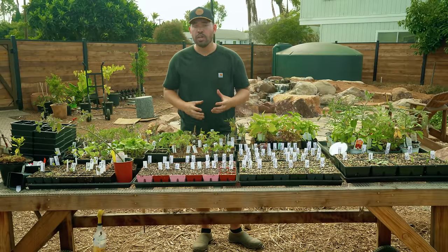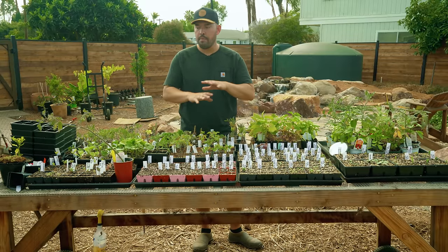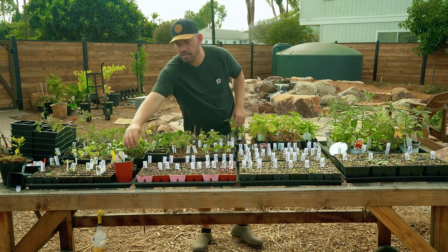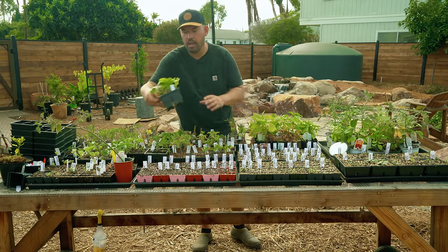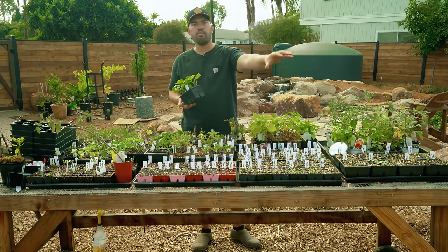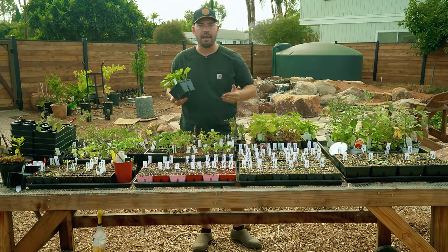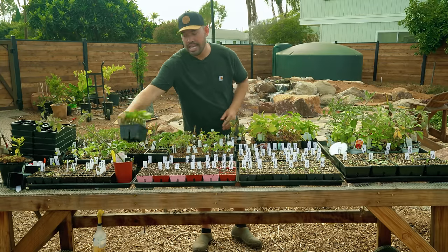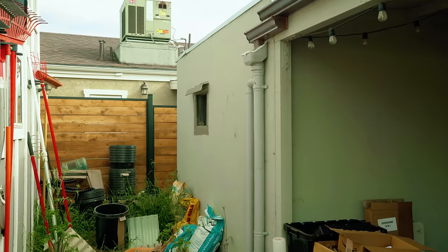This is weirdly one of the bigger tips. If you're starting a lot of seeds, make sure you start them in a system like this and grow them up. Even this cucumber here in the Epic 4-cell — I might even want to pot it up into a three or four inch pot before bringing it out into the garden, then put it right next to my drip system or my efficient irrigation system and pop it in. It's crazy how much this tip will save.